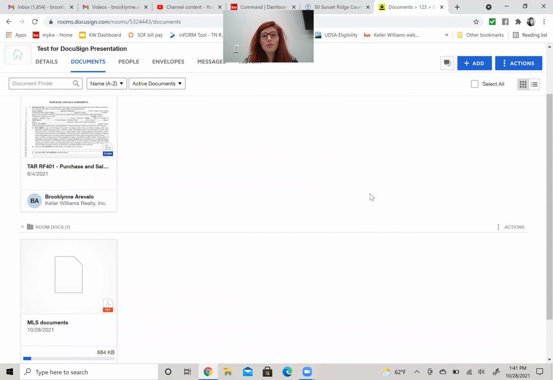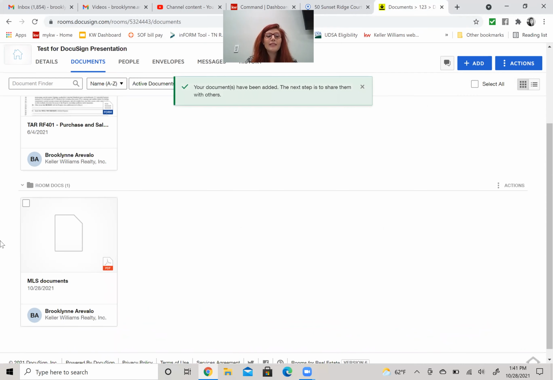Now there's two ways you can do this. You can go ahead and split this documentation to get everything in its own little rectangle across the screen, or you can leave it in one PDF file and separate it after you get it signed. I'm not going to go over how to split documents in this tutorial, but I do have another command short that shows you how to split the documentation.